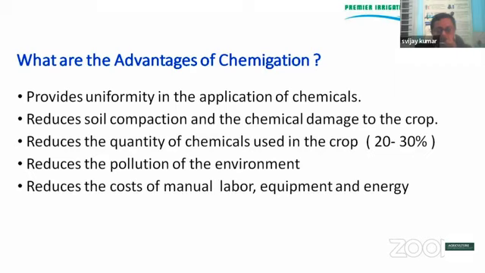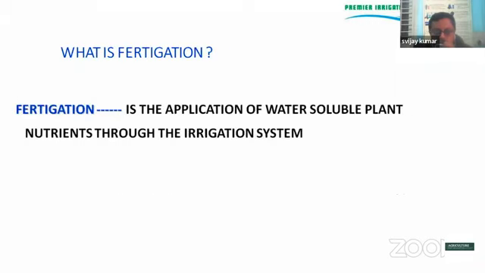Another big advantage is that the quantity of water soluble fertilizer or chemicals can be reduced conveniently by 20-30%. Results have shown that if you want to apply 50 kg of urea, you can manage with a slightly lesser quantity because you're not going to broadcast it everywhere. It's going precisely to the root zone. Another added benefit is that pollution of the environment is also decreased because you're applying a reduced quantity of chemicals. And of course, like drip irrigation, a major advantage is the labor and energy saving. Just like how water gets distributed, the chemicals also get easily distributed everywhere uniformly.